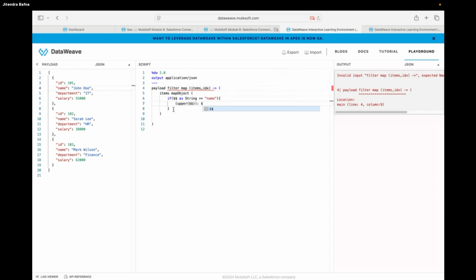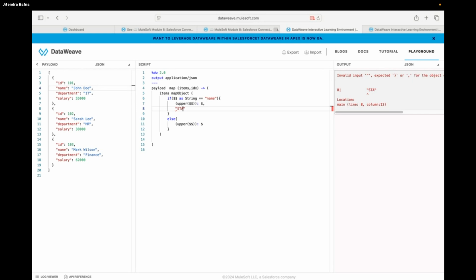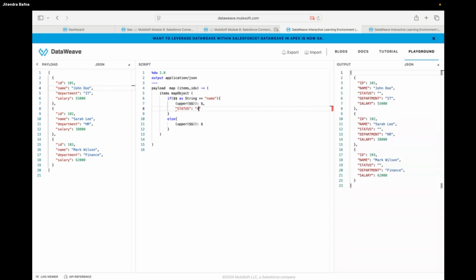Okay, else I will just copy the same statement. So I can remove filter and everything. I can just keep it simple. One minute, something is wrong. Okay, so here you can see I got that right, and I want to put the active status, right? So I can put comma status is active. So you can see the active status came after the name.